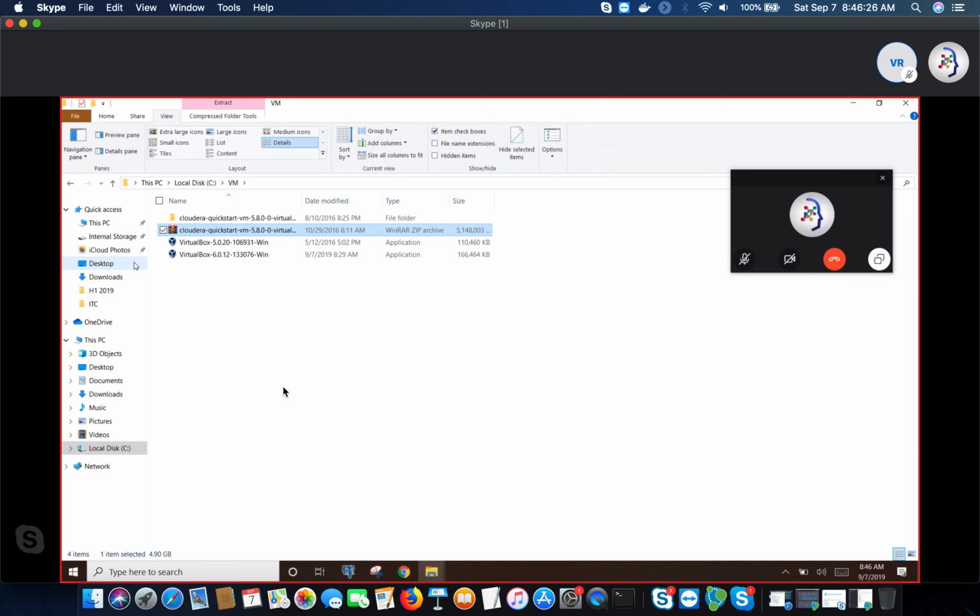Okay, now the most important step. Please look at this part. What did we do? VirtualBox. We just installed it, correct? And we have unzipped this one, Cloudera. That's all. Now what did I tell you? That Cloudera we have to import into your virtual machine. So Bhaskar is going to show that.